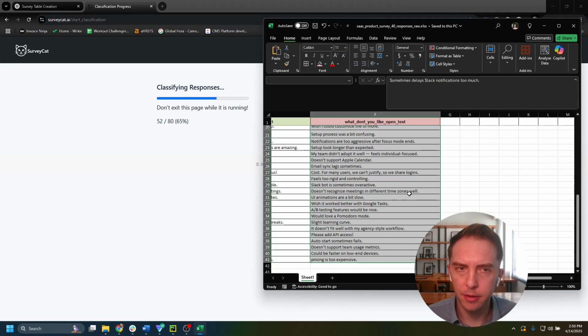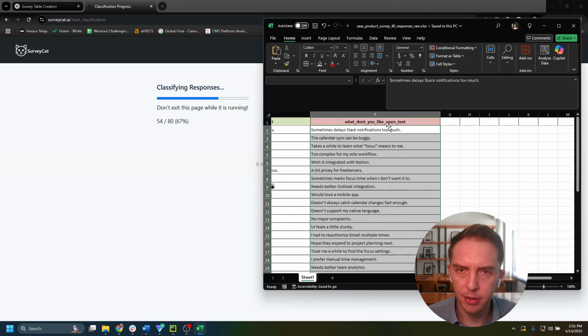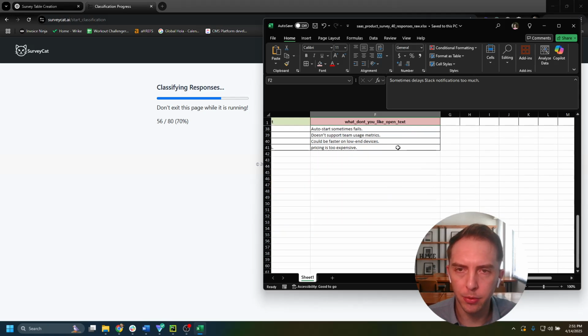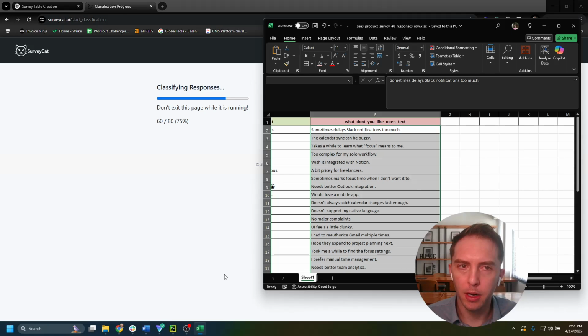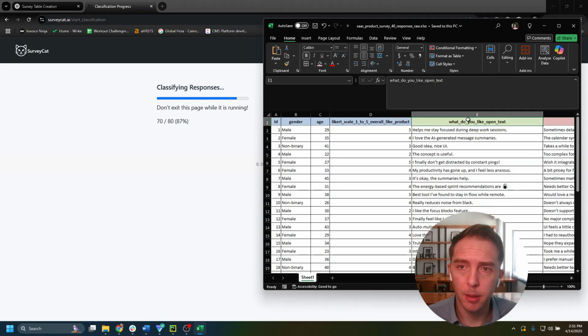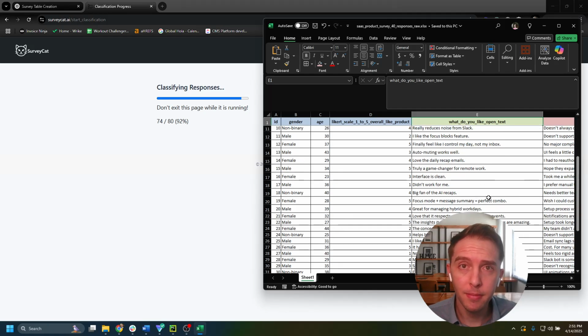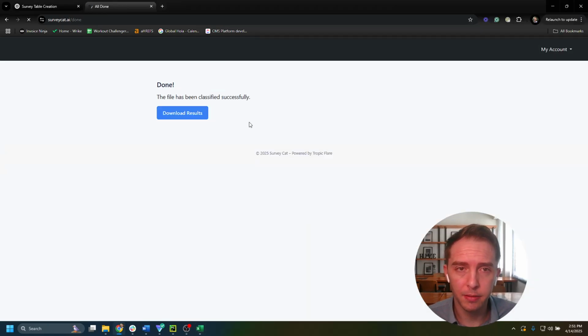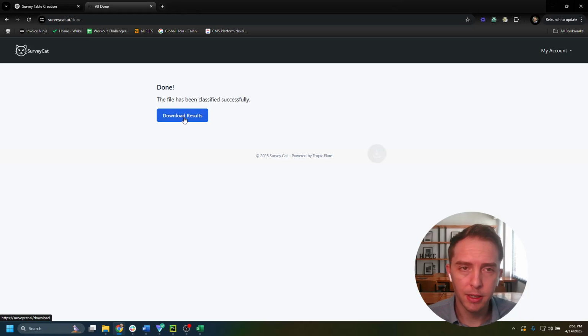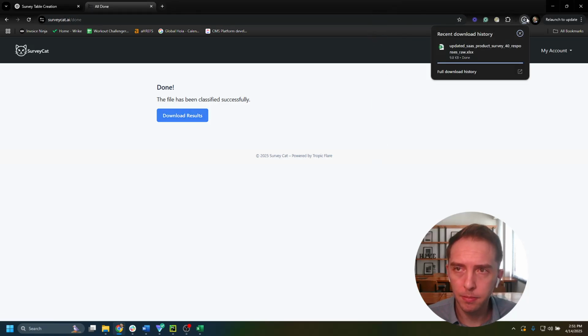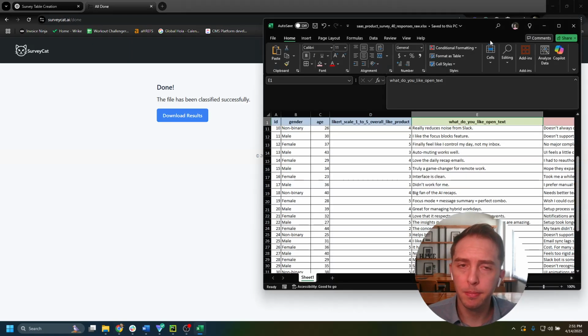Yeah, so typically on a page like this with 40 responses to go through and to understand and then to categorize, it's going to take you a while. But while this is running, think about it. You can go grab yourself a coffee. You can go work on other types of analysis for your survey. You don't have to be going through and categorizing each one of these individual responses, which is pretty painful. And look, we're almost done here. Great. Looks like it's done. Let's go ahead and download the results and take a look at what it came up with.